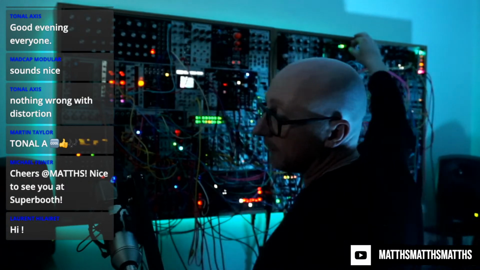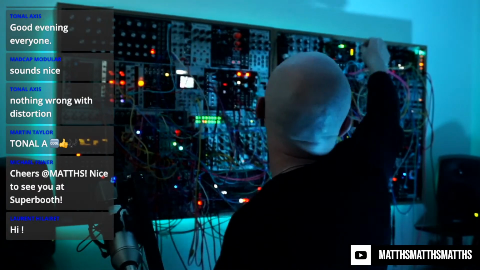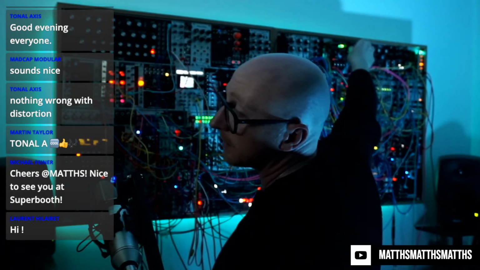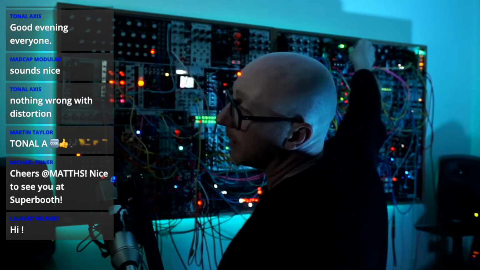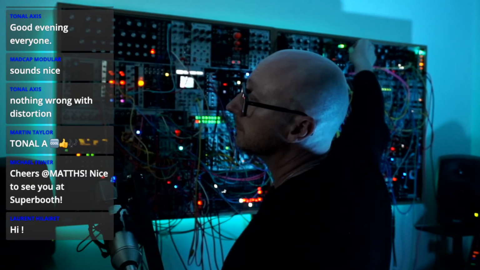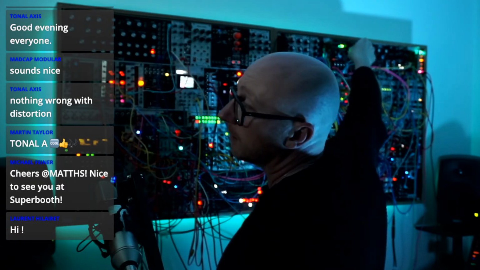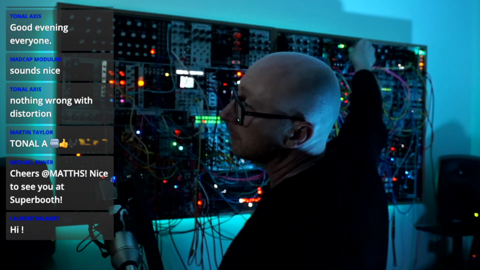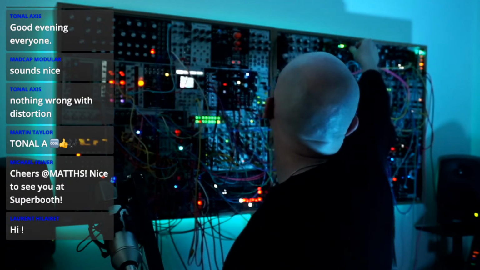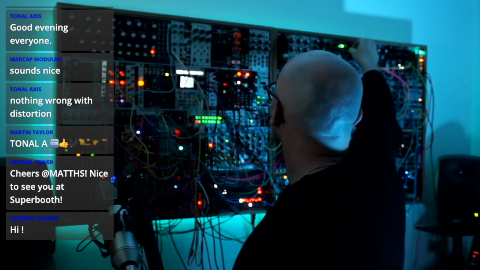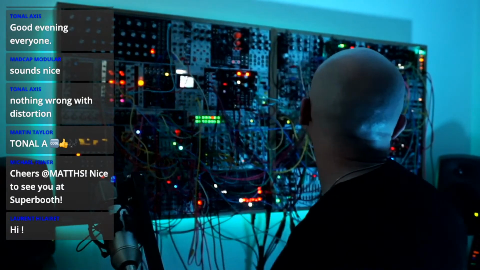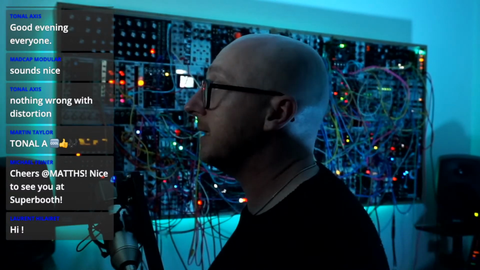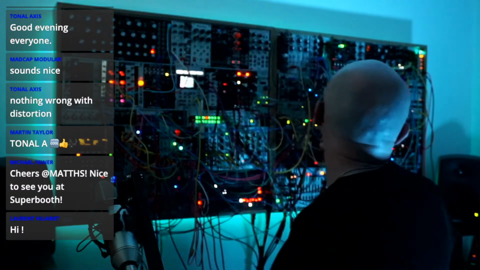And if I use a low pass, I mean a high pass, takes away the low end. Go the other way, take away the high end. And I can just jam with that, I can just play with that. Just bring the bass in with that to give it a bit of context.